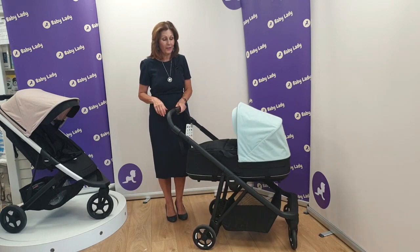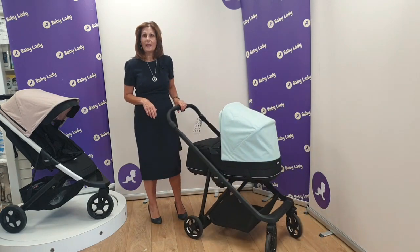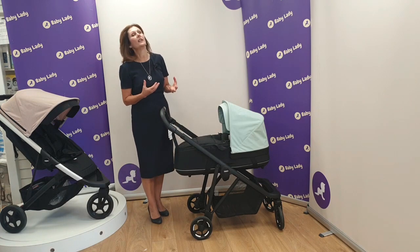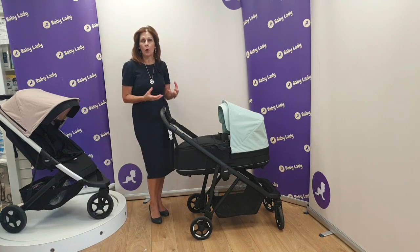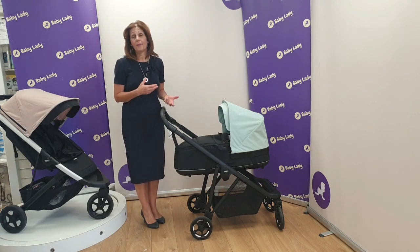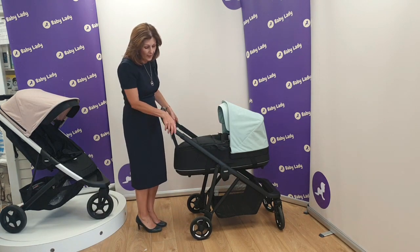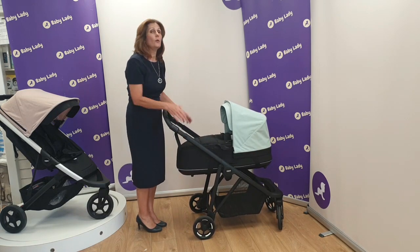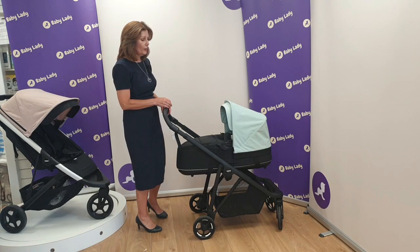The Shine has come along to fill that gap, but albeit that it's an urban push, it's still beautifully made and really sturdy. So if you do have a more urban lifestyle but you still want to be able to go out and about with it, this may well be the perfect product for you. All of the wheels have independent suspension and you get the quality that you would expect from Thule.